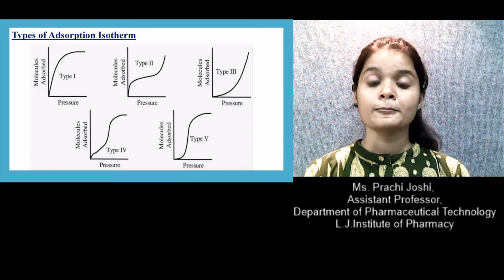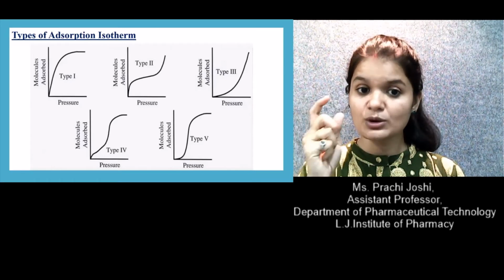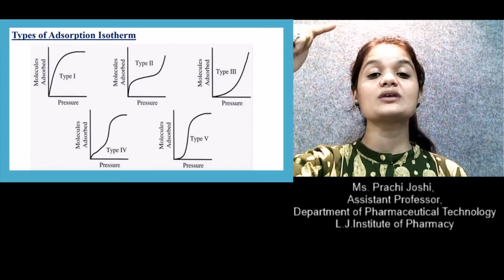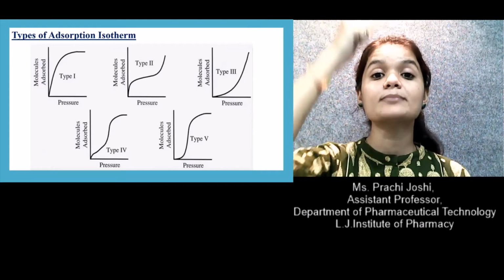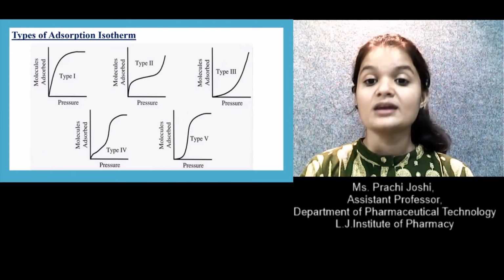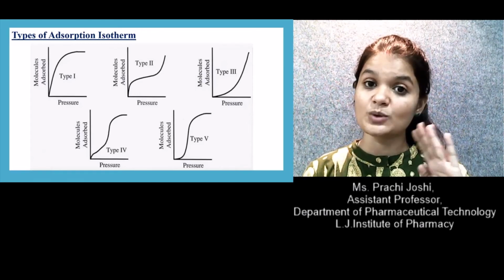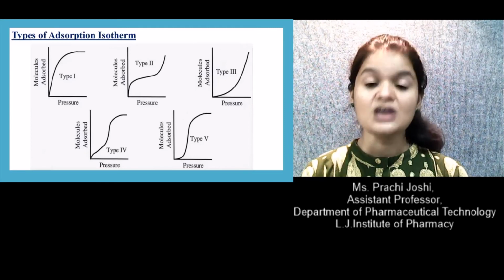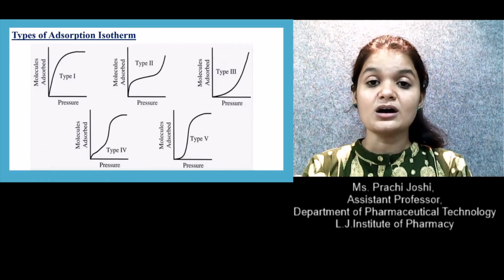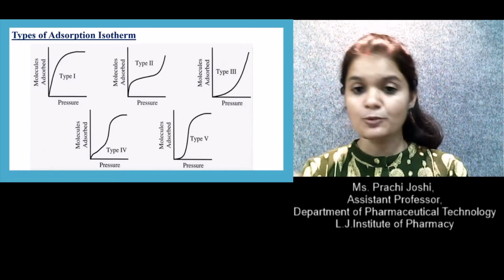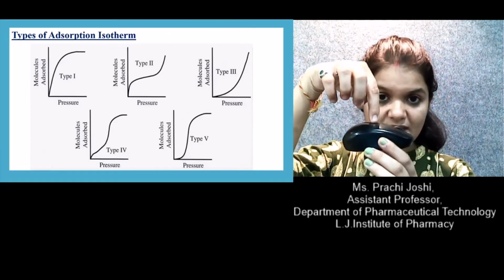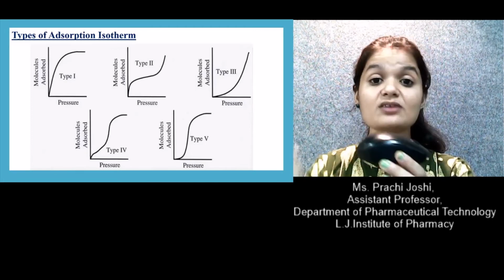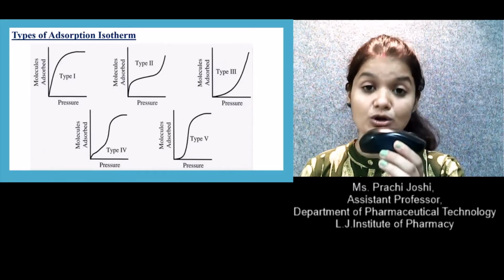The second one is, if you increase the pressure, it will behave according to the first one. It will form a monolayer. But when you go on increasing the pressure, it will start forming a multilayer around it. Now, the third graph is between pressure and adsorbed molecules. The third one explains that the molecules randomly stick over the solid surface. Suppose this is a solid surface. One molecule will be attached over here, second here, second here. There will be no uniformity. You can say it is a random arrangement of the molecules over the solid surface.